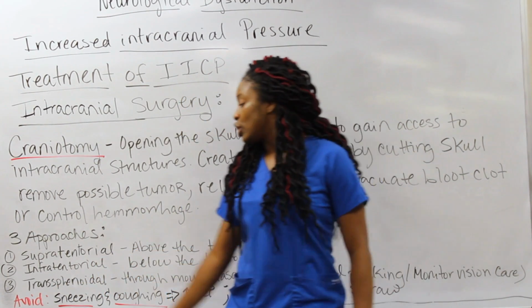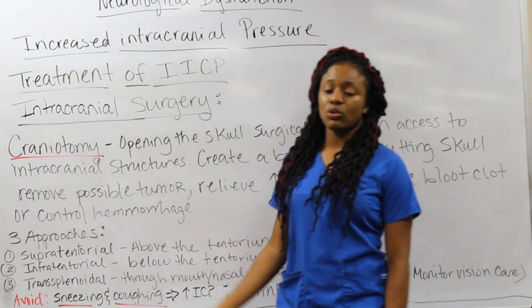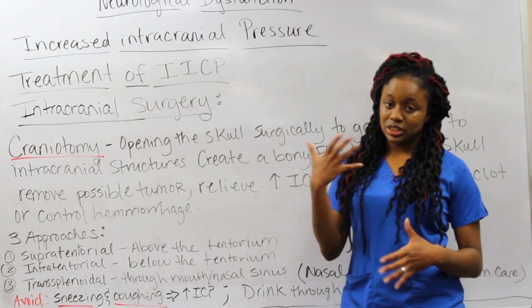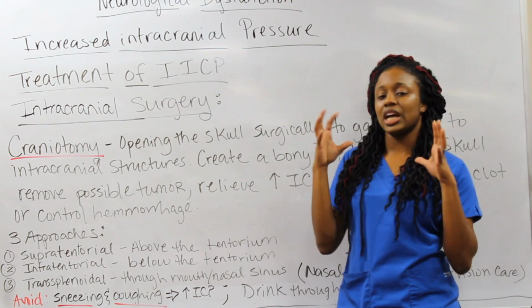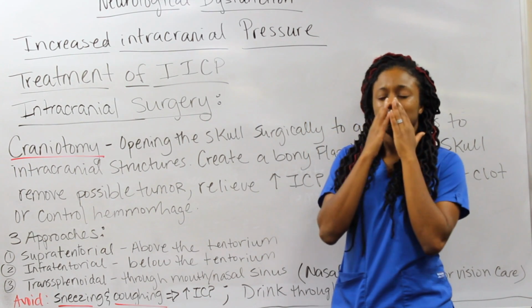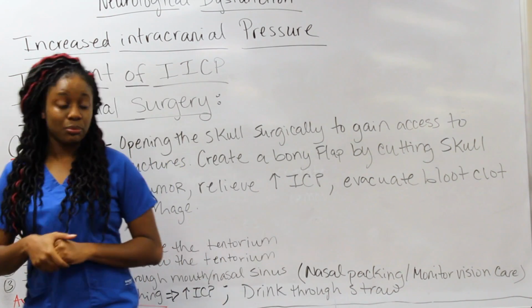transsphenoidal approach, you want to avoid sneezing and coughing. Why? Because that's only going to increase the intracranial pressure. Again, of course, sometimes it's unpreventable, but you want to minimize it as much as possible, and maybe not as rough, but trying to do it as softly as you possibly can, okay? To try to alleviate some of that pressure.